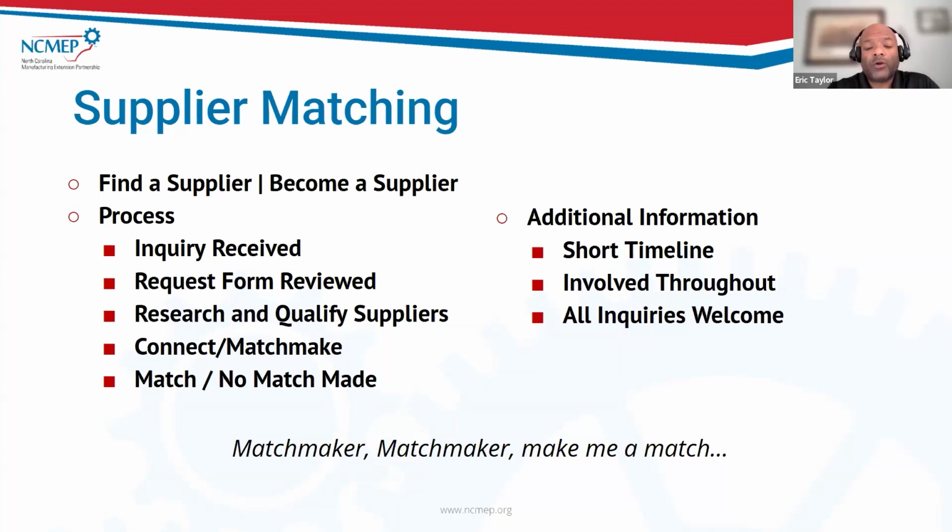Additional information: short timelines are sometimes hard to work with. If you're working with one supplier and all of a sudden, with all the disasters going on, your supplier falls off, we're in a rush to find an organization that can fill your need. I would tell any organization to diversify their supply chain and have a couple of suppliers deep. You should never be one supplier deep for your materials. You should have at least a couple out there, which can build some competitiveness so it can cut costs.